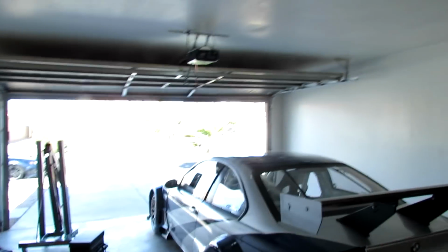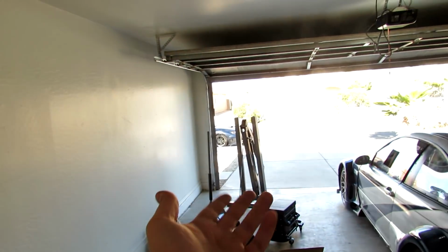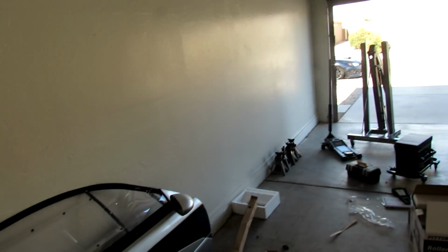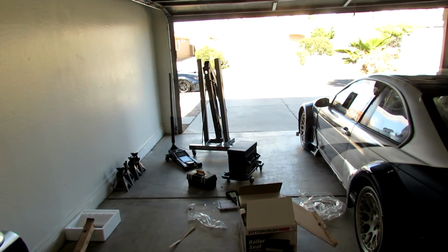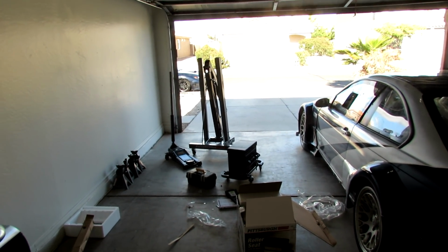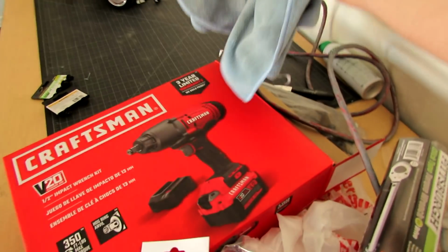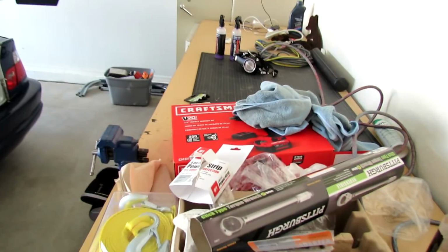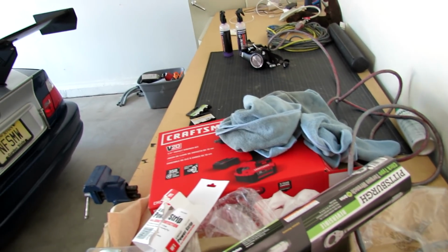I spent like $500 yesterday on an engine hoist, jack stands, a little rolling toolbox thing that I could sit on where I put all my tools in, new wrenches, ratchets, blah blah blah. I got a Craftsman impact gun to hurry things up. I got a torque wrench because I'll need it when I take apart the engine and to put on the clutch.